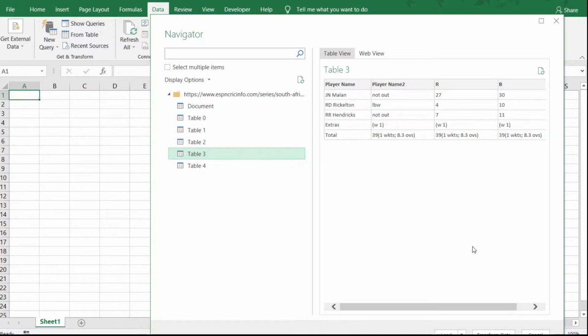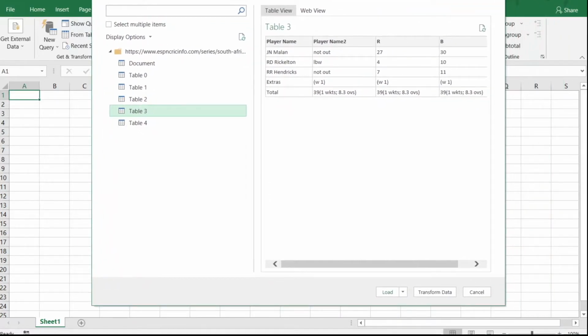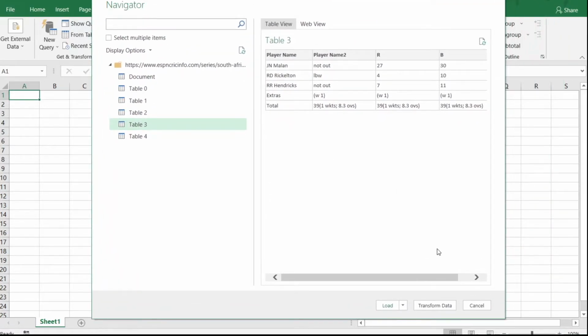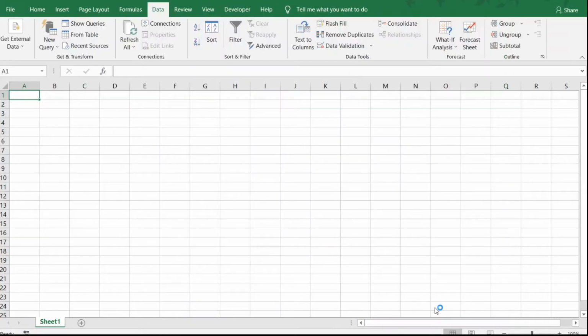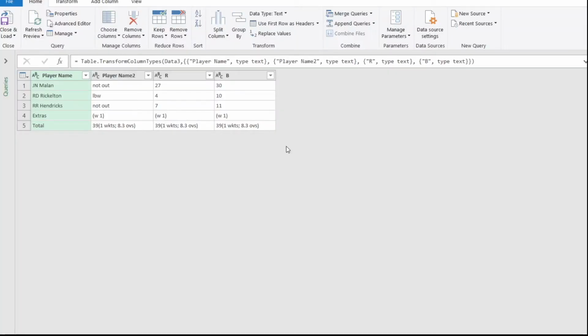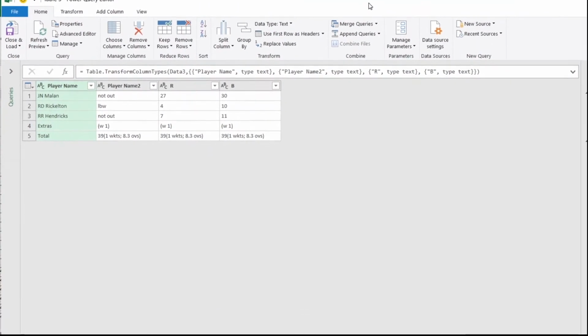And now, if you come down, let me bring it to the screen. Yeah, you can see now that we have 3 buttons here. We have Load, Transform Data, and Cancel. So we will not be directly downloading this data set. What we will be doing is some transformation steps. So we'll click on Transform Data from here. Right. Okay. So let me just minimize it a little bit so that it is visible on your screen.